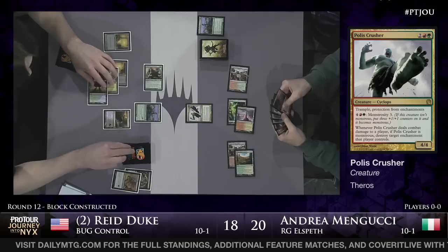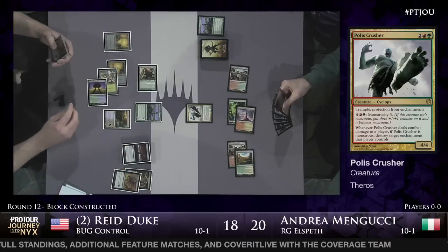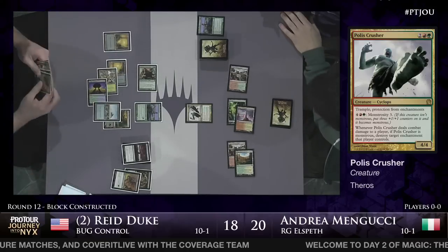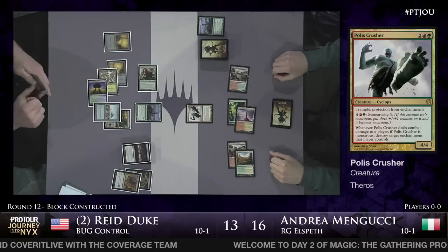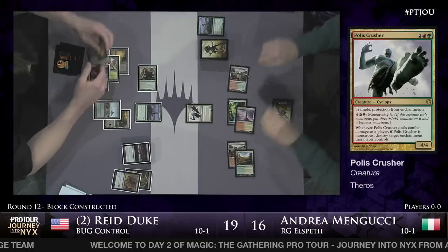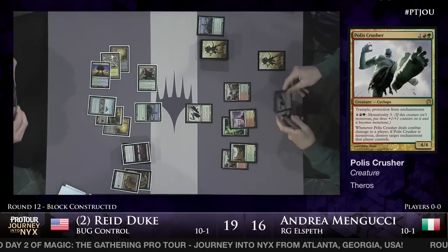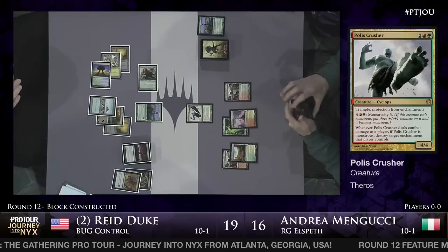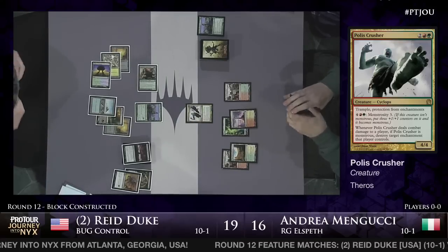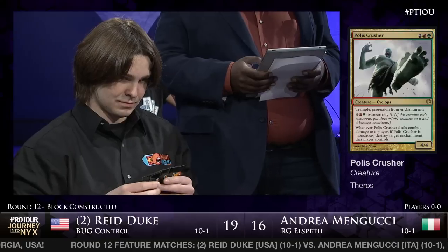It's able to deal with enchantments and matches up quite well against a lot of the removal that many decks are playing. Yeah, Polis Crusher is extremely powerful against Banishing Light, which is one of the few ways in the format to get rid of both a creature and a Planeswalker, Hero's Downfall being the other one. So Polis Crusher, a little bit smaller than Polukranos, certainly doesn't match up particularly well heads up, but does go great against that Courser of Kruphix, which is an enchantment creature, and against any Banishing Lights that he might see in other matchups.